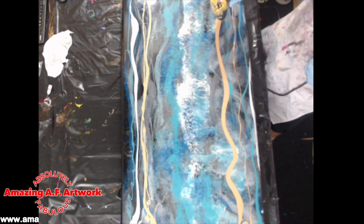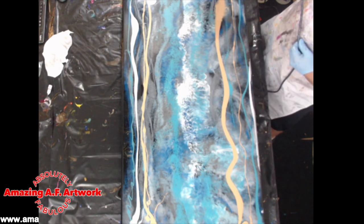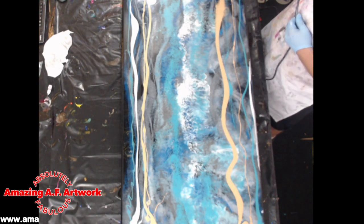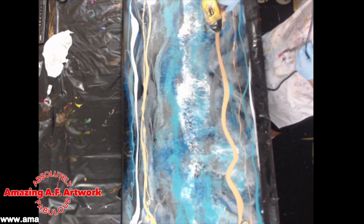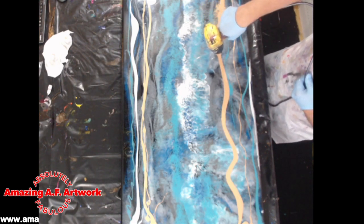Okay, so right now we're a little ways into this pour, so I get the heat gun out because the epoxy has lost some of its viscosity, its movement, so it doesn't really want to move right now. It's not getting tacky by any means, but as time goes, it starts to set up a little bit.